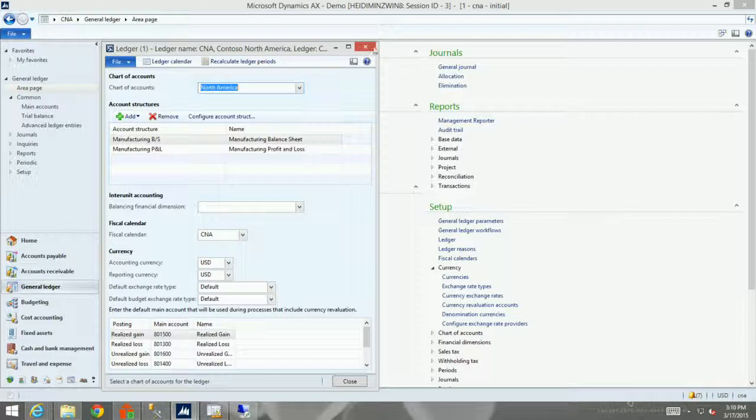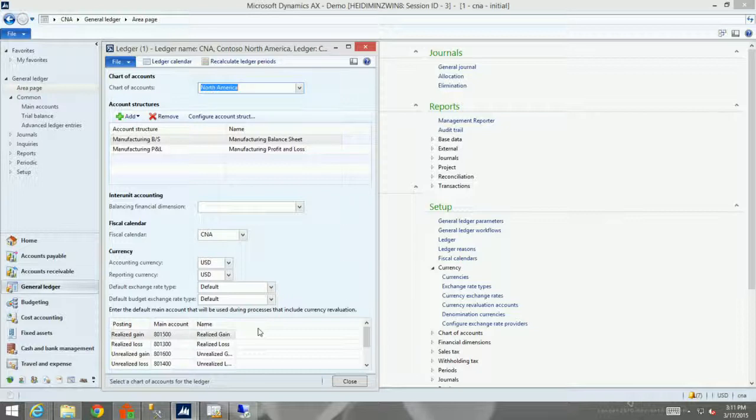And in this case, I do have a chart of accounts that I've assigned called North America. Like I said, the only accounts that exist at this point in time, because I have not done a consolidation for this company yet, are the ones that I've manually created in that company for my currency translation. As part of the consolidation, any accounts that are in use in your source companies will be created in the chart of accounts that you have defined for your consolidation company.